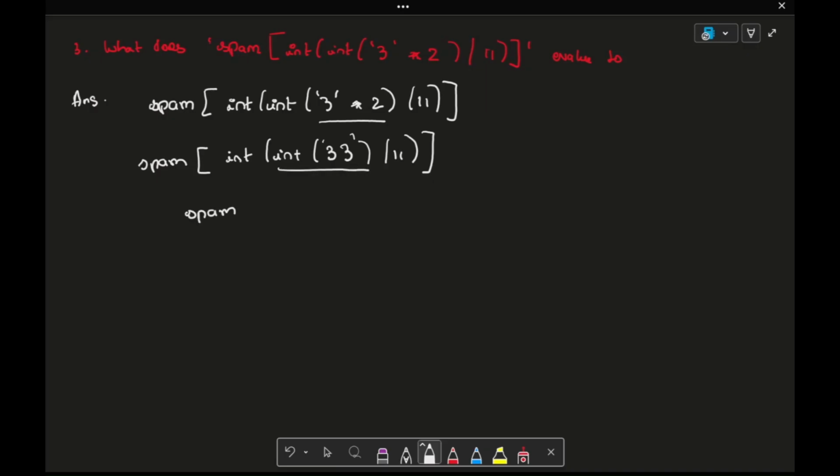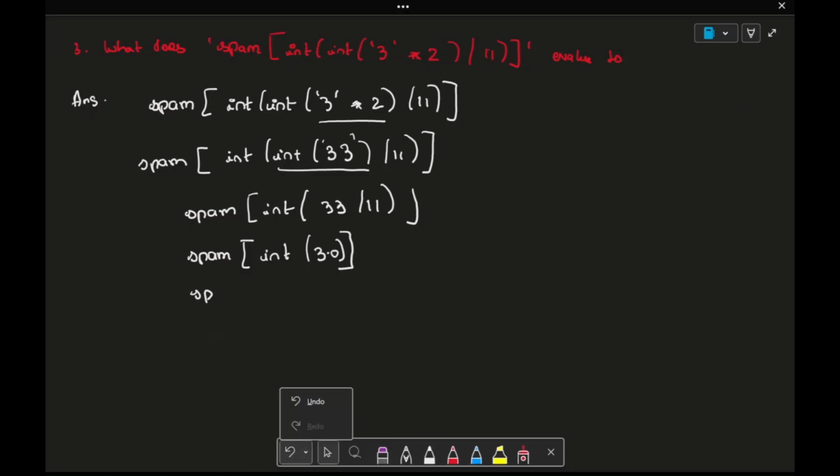So this becomes spam of int of 33 divided by 11. Dividing gives 3.0. Now we convert this into int, and you get 3. So you have to say spam of 3.